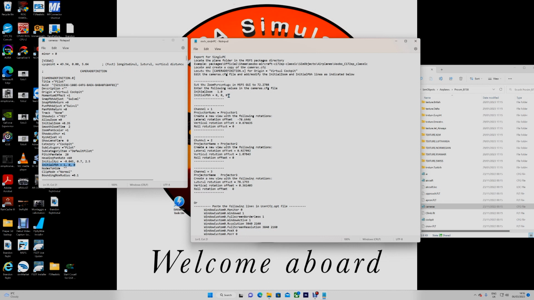I don't think it makes any reference to any payware or ProSim 738. What does it mean? It means that if I'm going to the classic Cessna, yes, I will change this. But I believe that when ProSim released the new version, the zoom and the initial PBH are already calculated so that you have the perfect view.